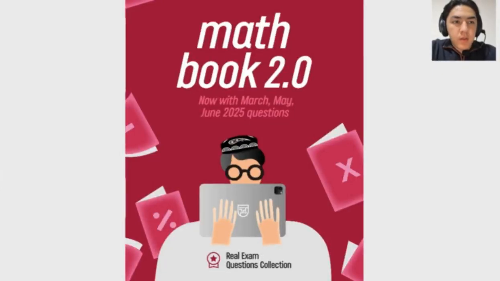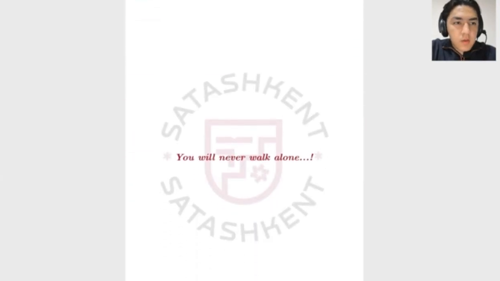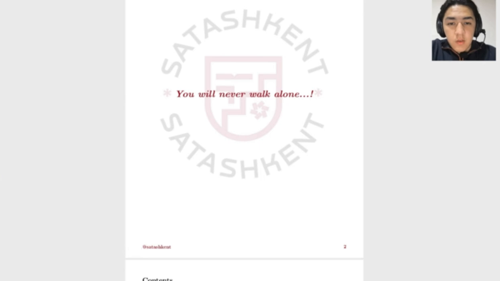So, hello everybody, and now we are starting solving, as you can see, SATashkent's MathBook, second edition. Here are all the questions that appeared and are still appearing on the real exams. We will be solving this book, hopefully all the topics. Now we are starting from the first topic, and as you can see here, you will never walk alone. Exactly, and that's why we are starting this.